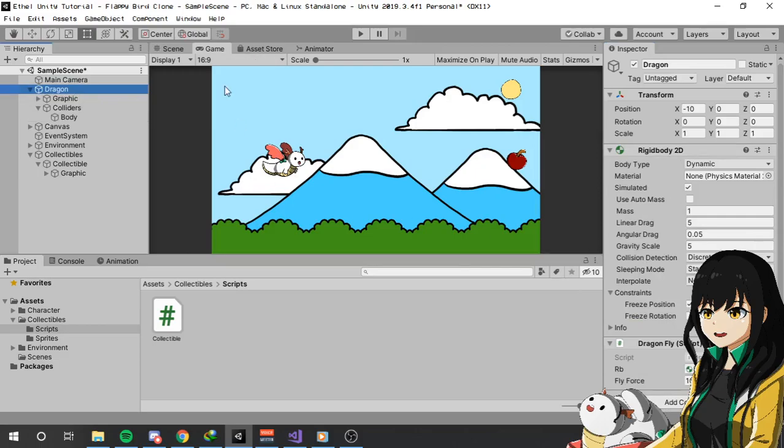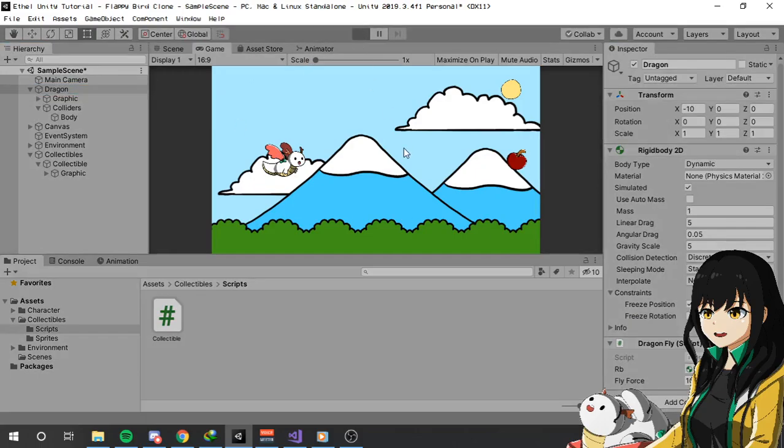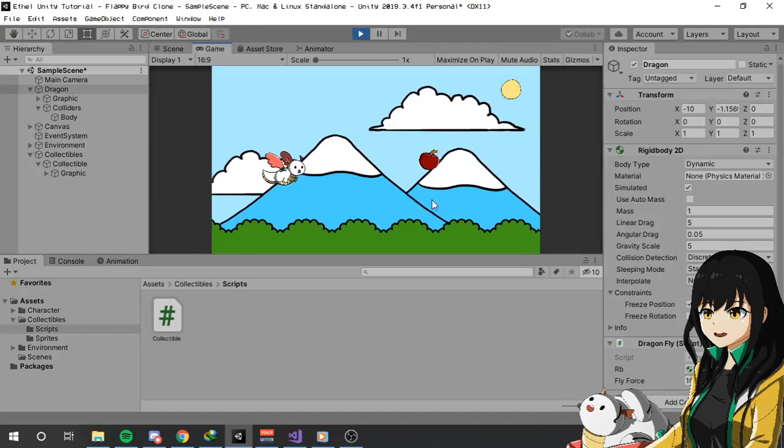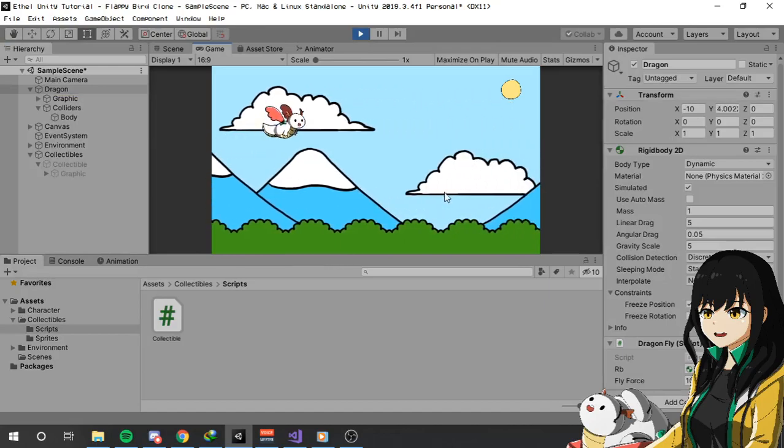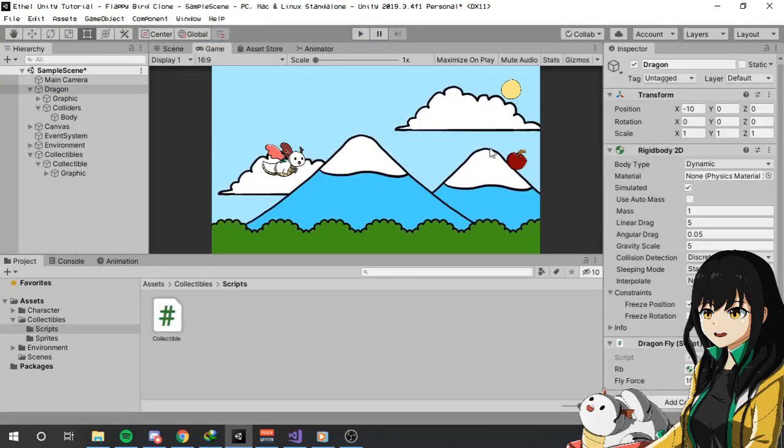Anyway, what we have done today is that when the collectible hits the dragon, the collectible is collected and disappears.